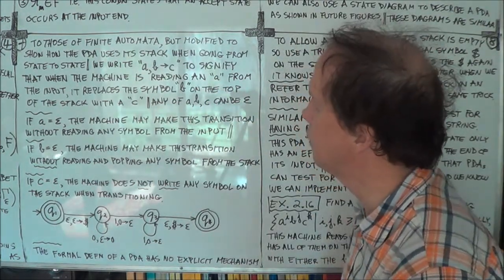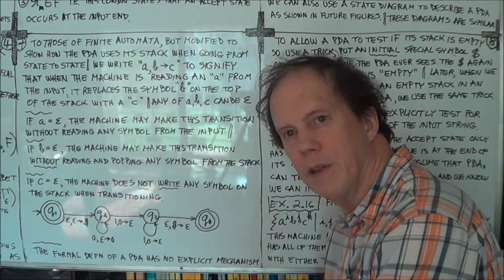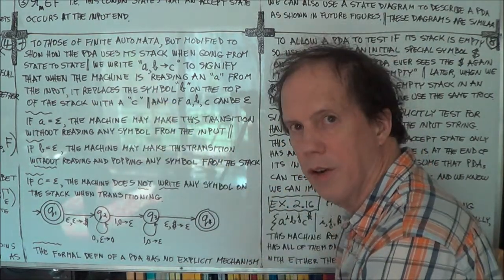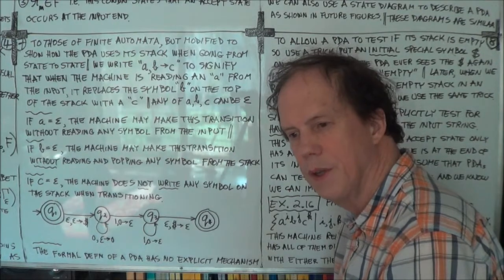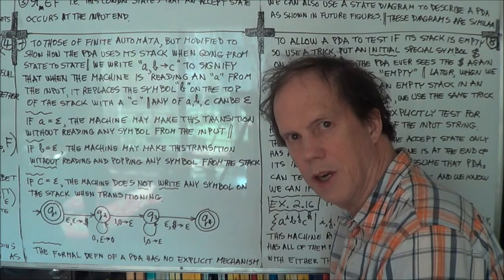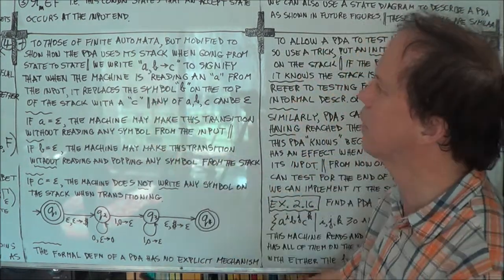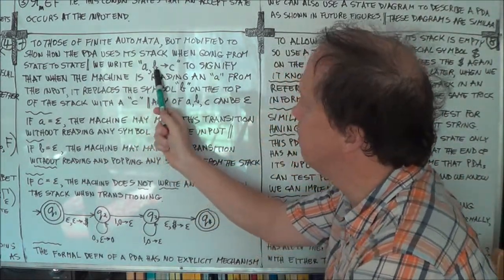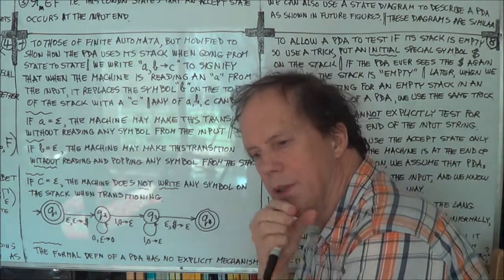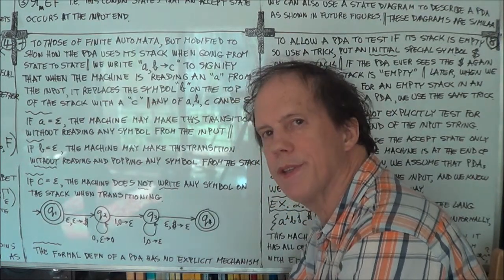You relabel it. Before, with just an ordinary DFA or NFA, you just put the a on the transition arrow, and that a, if you remember, was the current input string symbol that you're reading. Well, that's still there, that hasn't changed. So that's what the a is. And the b, what's that? Well, you've got a stack now, right? And that b is the symbol at the top of the stack.